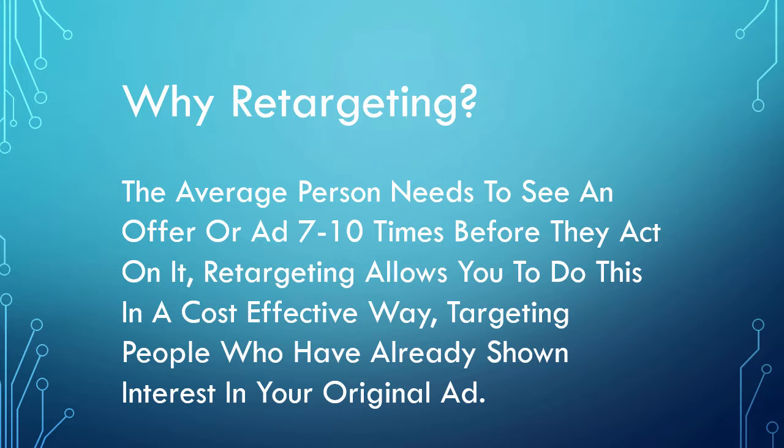And in conclusion, why do retargeting? The point is the average person needs to see an offer or ad 7 to 10 times before they act on it. Retargeting allows you to do this in a cost-effective way. Instead of the main expensive ad source, you use that to then get them to your page, retarget them, and targeting people who have already shown interest in your original ad is extremely inexpensive and powerful because, like I said, it takes 7 to 10 times before they act.